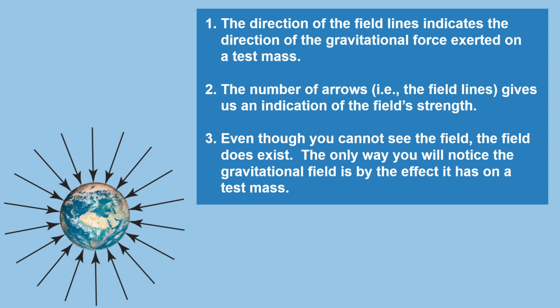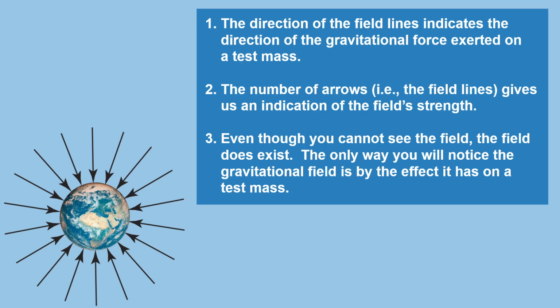For example, if I stand by my desk and release an apple, I will observe it falling straight towards the floor. Now, if I look at the back wall of my classroom, I will not see any gravitational field lines. However, I can prove that these lines do exist by walking to the back wall and then releasing an apple, which of course falls towards the floor.